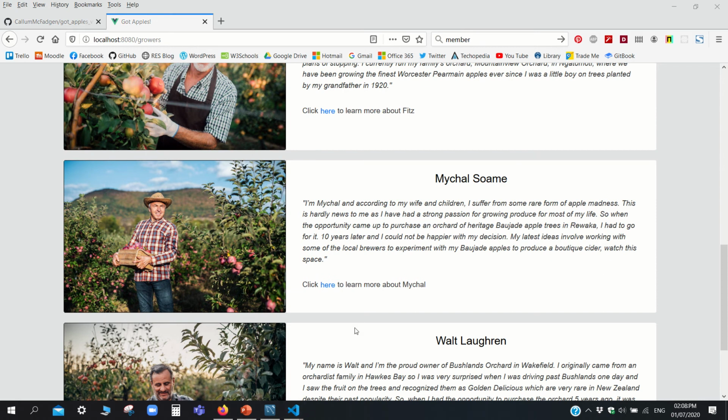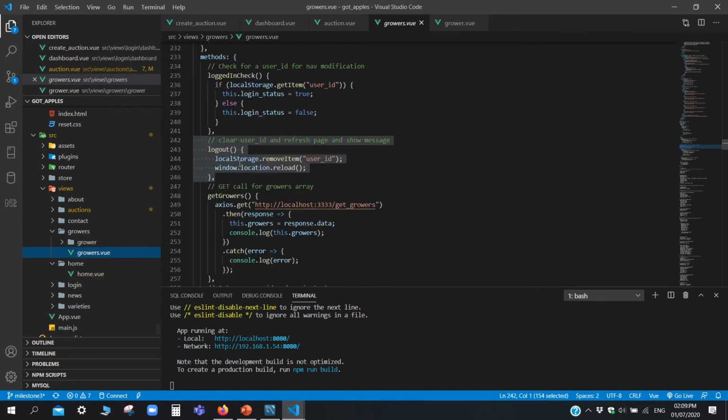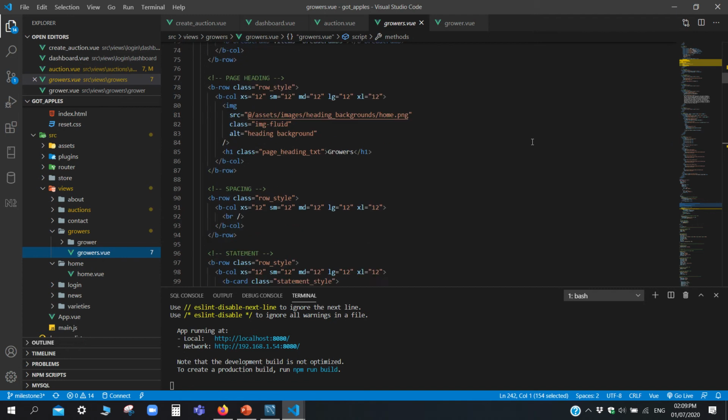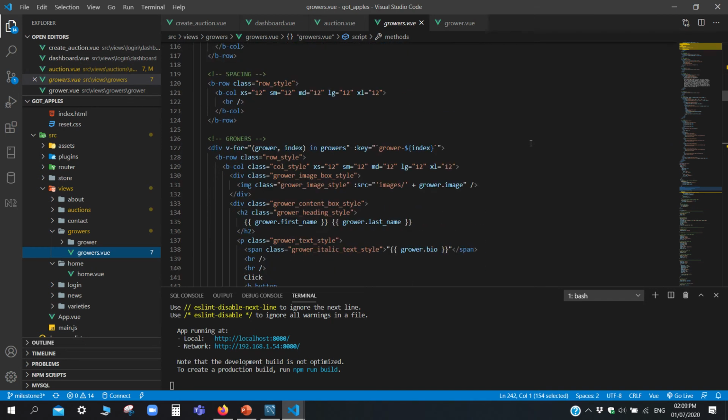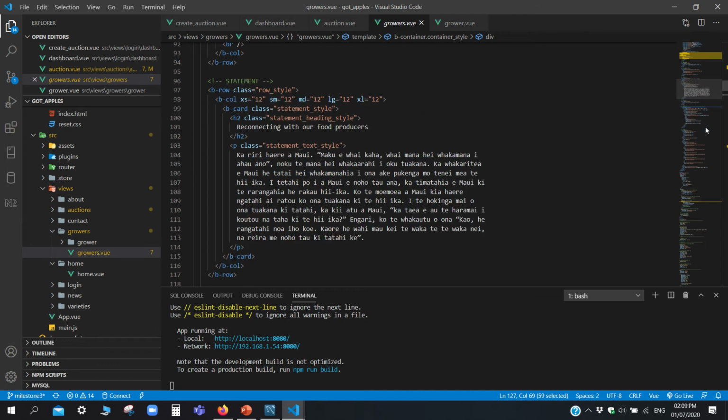So what does that look like in the code? Just jump on in. We go to our growers page. The actual HTML looks something like this, and this is where the interesting stuff is happening. This v-for here is essentially the loop. When the page loads, I get all of the growers in my database by using a method.